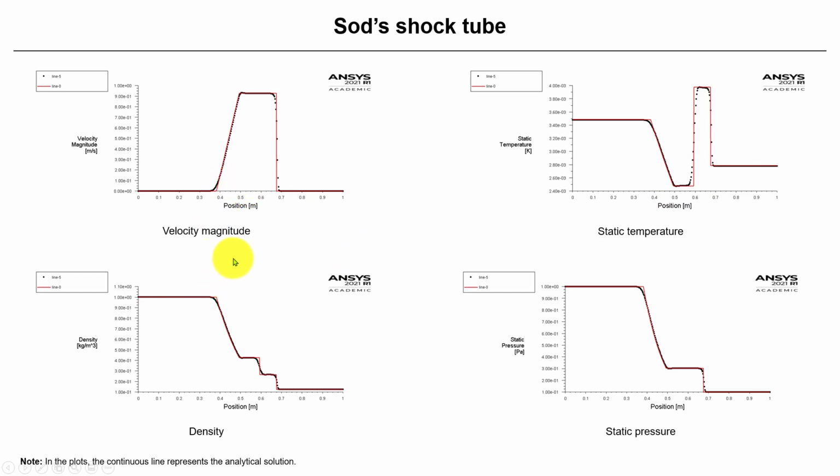When we talk about accuracy, accuracy means that you need to resolve those profiles. So if you use a first order method, you will see that you lose accuracy. Also if you use coarse meshes, you also lose accuracy. But also boundedness means that you cannot have oscillatory solutions or unbounded solutions. See that probably here you have a small peak there, and that might be solved using a different technique, or a different gradient limiter, stuff like that, but we don't need it here.